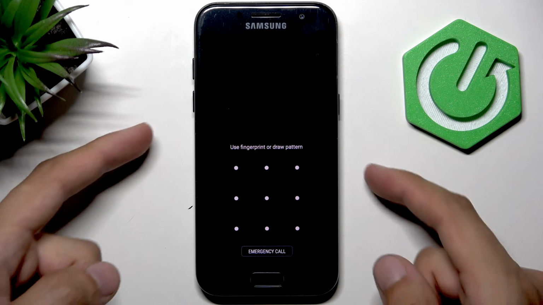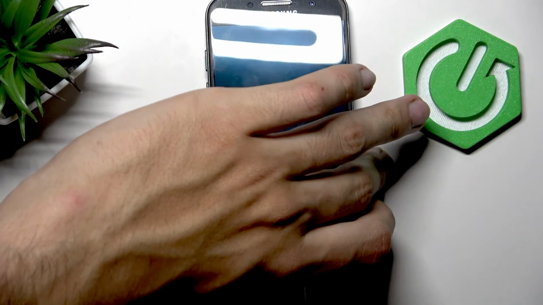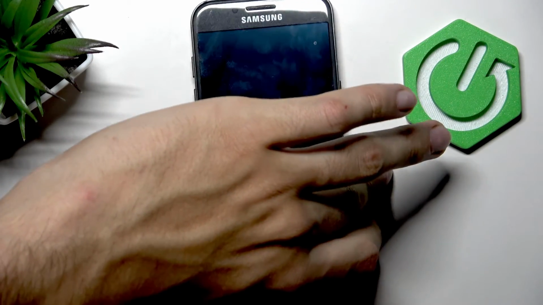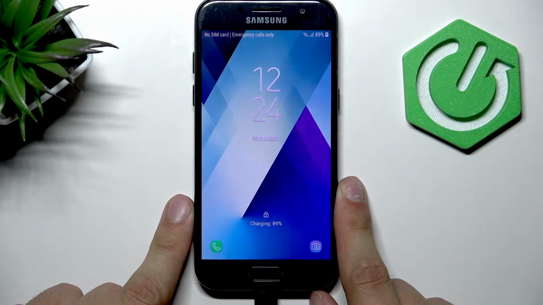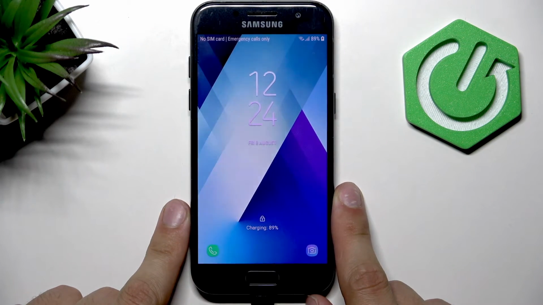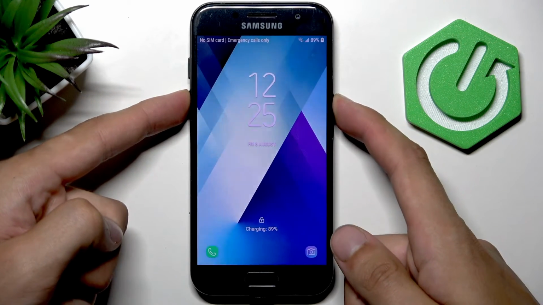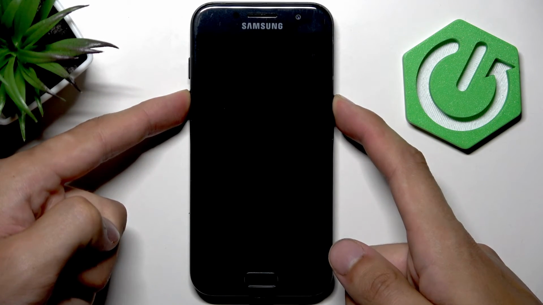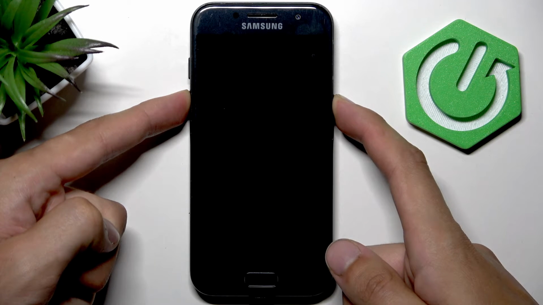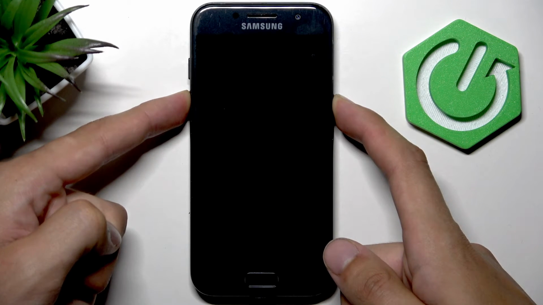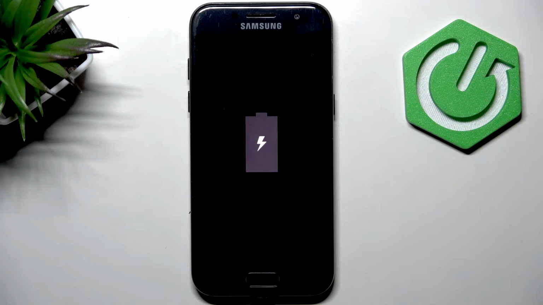which you can do by first connecting your phone with a cable to preferably your PC or a charger. Then press and hold the power button and the volume down buttons to get your phone to reset. This should get it here.